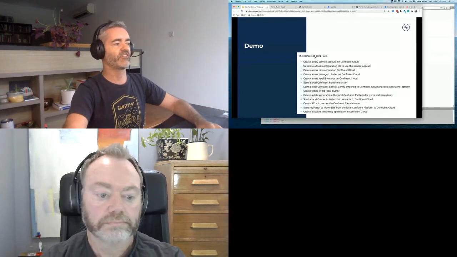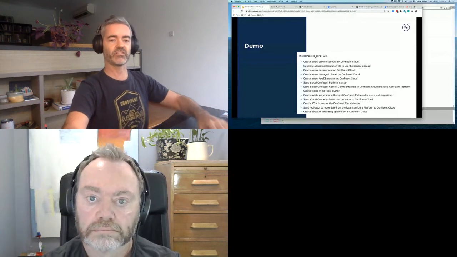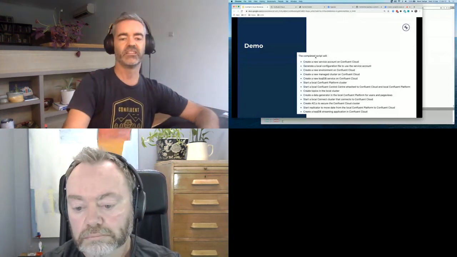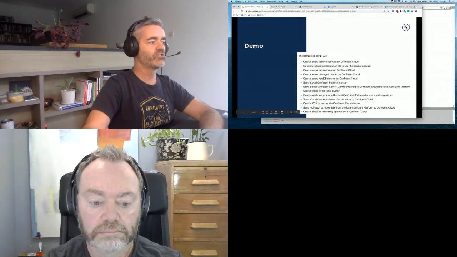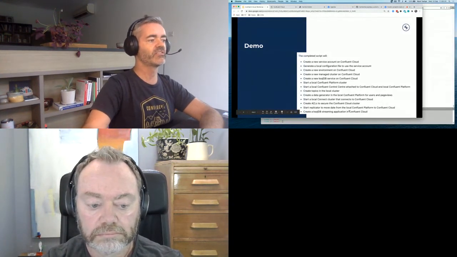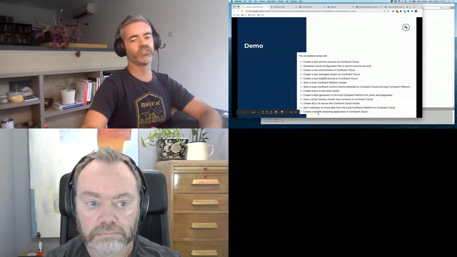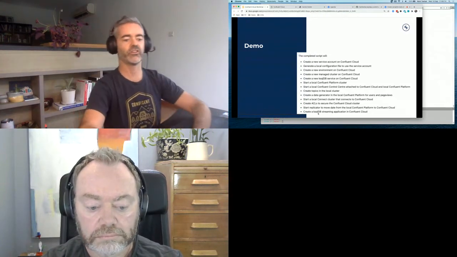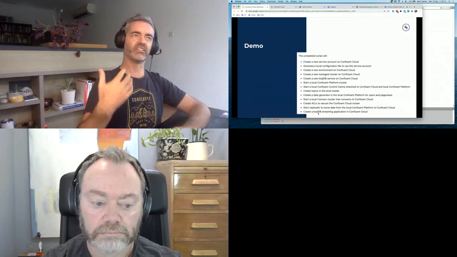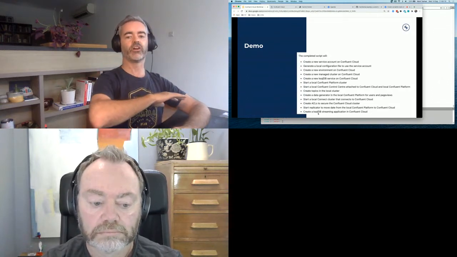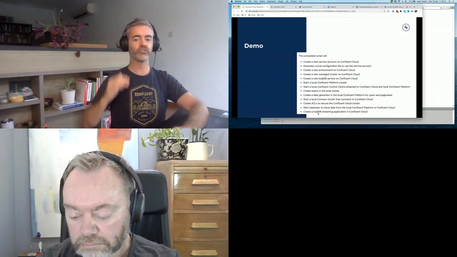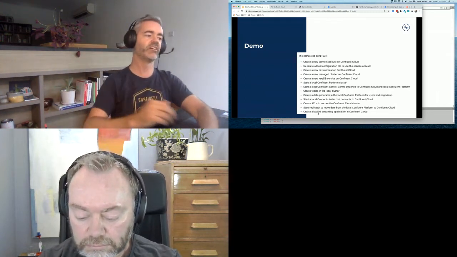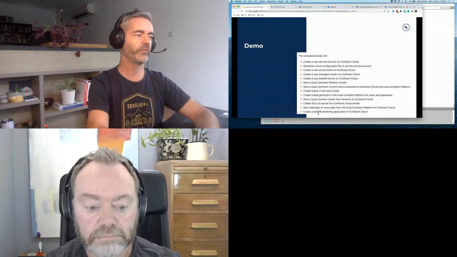Then we will start Kafka Connect, which is a service to start replicating the messages from my desktop to Confluent Cloud. We'll do some work on access control lists. And then finally, we'll do the streaming application, which is going to start joining and aggregating data that it's receiving from my desktop MacBook and that's been replicated in. So it's a full end-to-end stream processing example, okay?